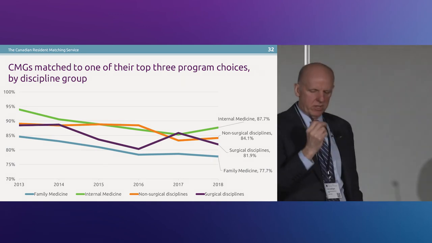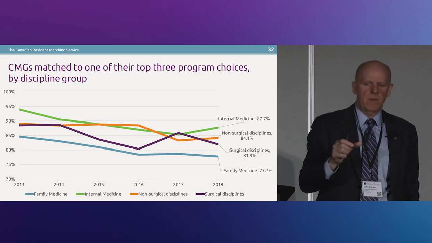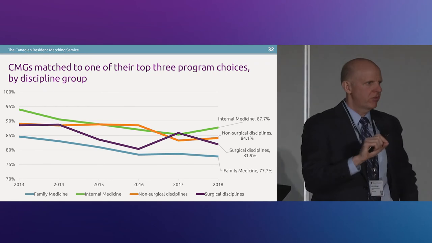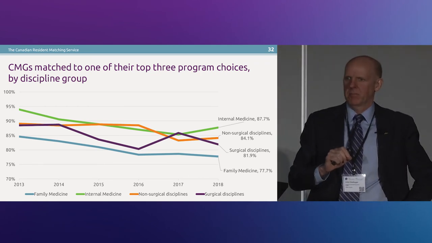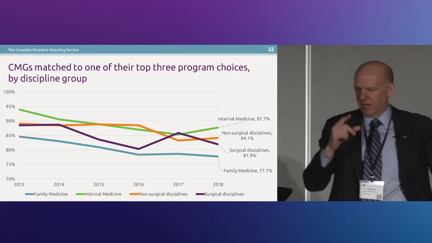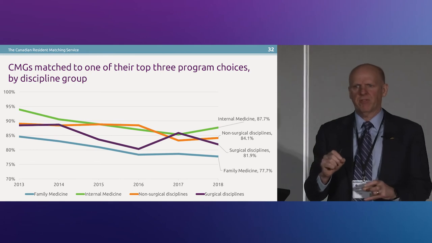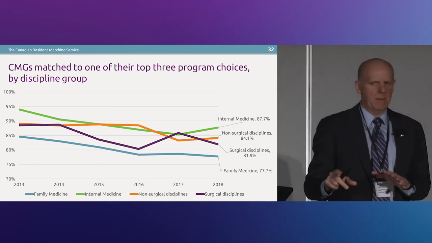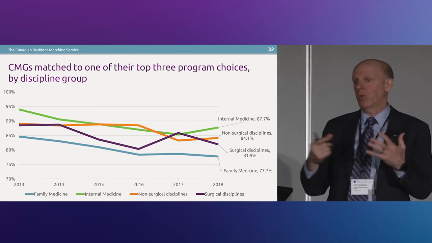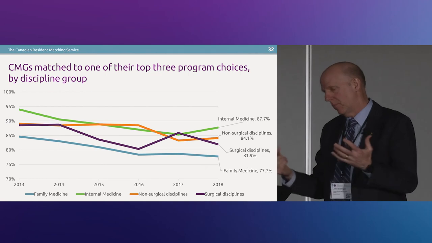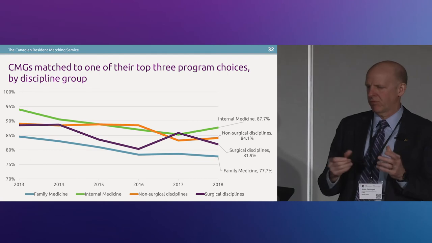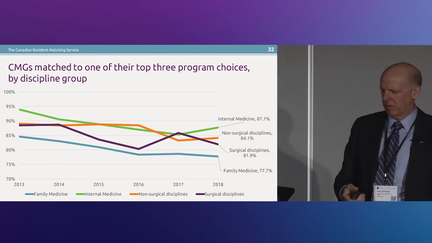Haven't really dissected this too much, but interestingly, of all these four groups, the numbers who match to their top choice is within 0.5% of each other, but it diverges in the second and third choice for whatever reason that is. There's some speculation that the number of training sites for family medicine might have an effect on that percentage, because in many faculties there's multiple training sites, so that would give them more sites that they would have to rank potentially to be able to pursue a family medicine position in one of those faculties. So maybe some relation there.